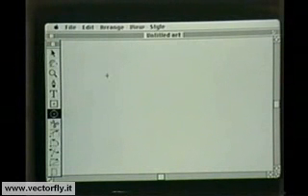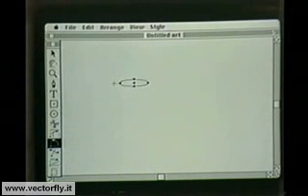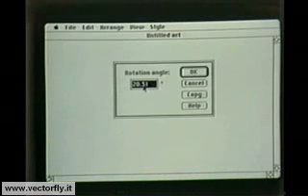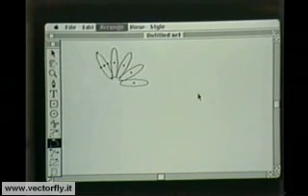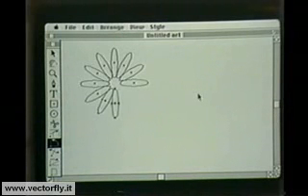I'm going to use the circle tool to create an ellipse that's going to represent a petal of a flower. Using a rotation tool, I can rotate and duplicate that petal. And I can repeat the process to create a complete layer of petals.